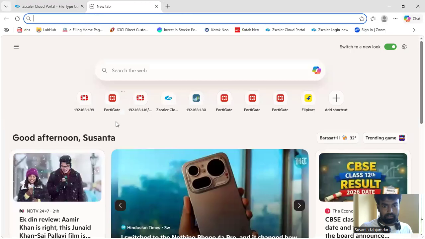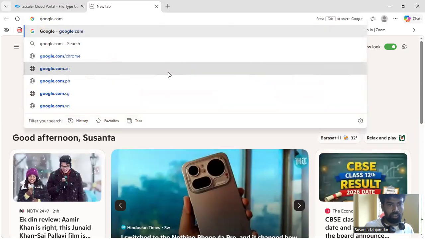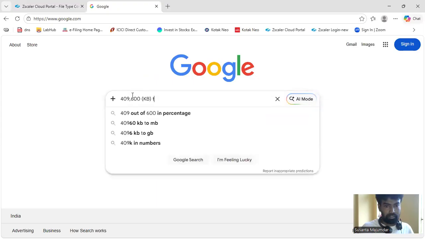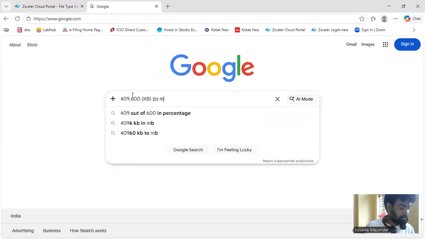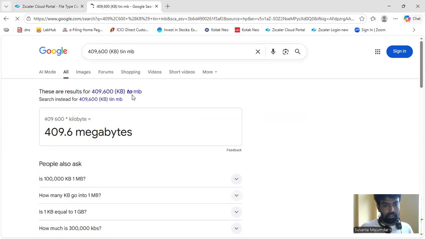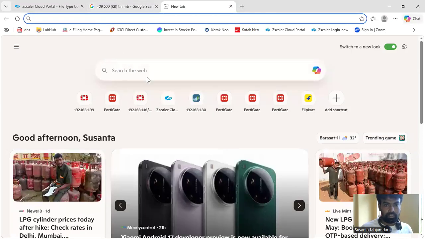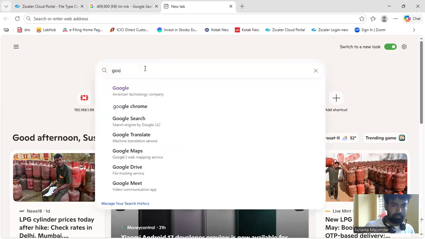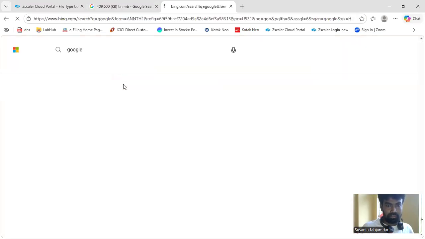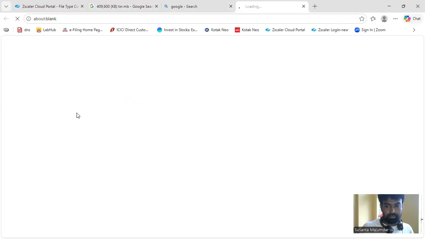Sorry, I forgot that. Google: 400 megabytes, 400 megabytes. I do not know the MB to KB maths.